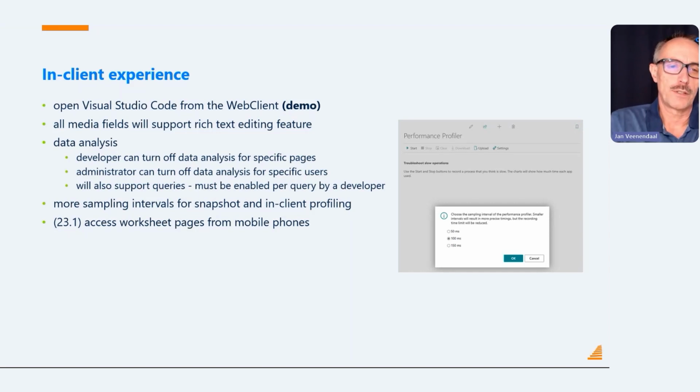Igor also mentioned already that worksheet pages will become available in the mobile phone app. Until now, they were not usable on mobile phones. So I know a lot of developers have been making changes to their app to not use worksheet pages for some things. But now you probably should review your existing apps and maybe see if there's still a use case for worksheet pages, also on mobiles.